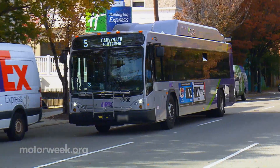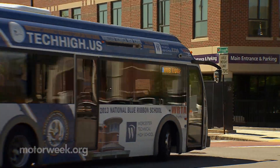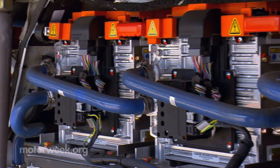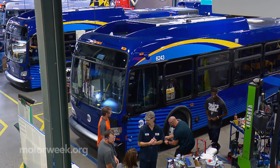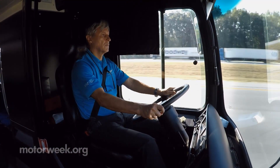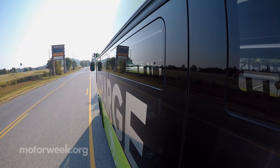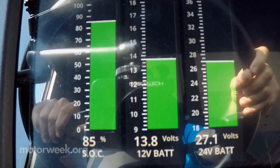Operating cost savings for both CNG and electric drive buses can be significant in fuel costs and required maintenance versus diesel power, which is important since new tech and high tech usually cost more to buy up front. So fleets have to do the math to make sure that over the federally mandated 12-year life cycle for transit buses, the ongoing cost savings and energy and environmental benefits result in a wise long-term investment.